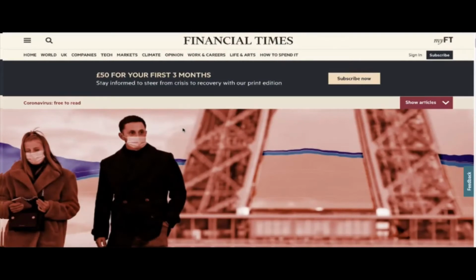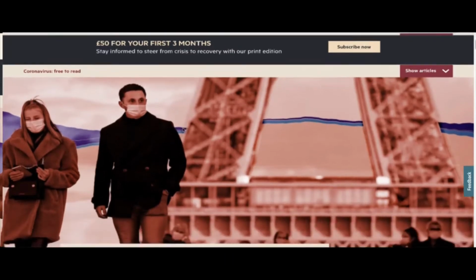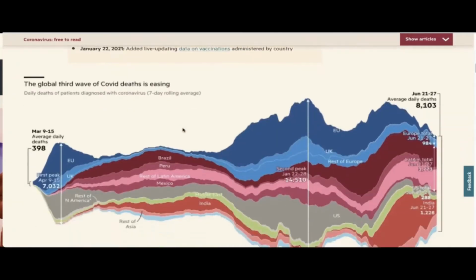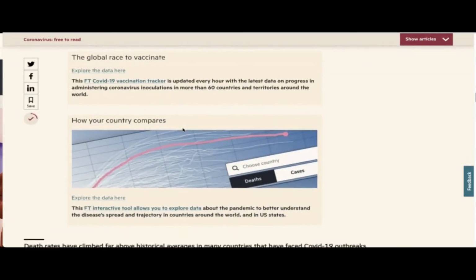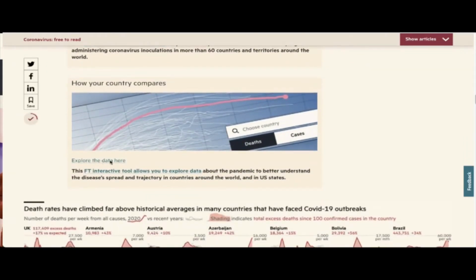And in this video, I'm going to look at how we use visualization to enable us to do a search as part of Explore. So we have a question and we want to answer it, and we're trying to use a dashboard. So the dashboard I'm going to use for my example is the Financial Times Corona Tracker. And I'm going to answer the question, or try to answer the question, how well is the United Kingdom doing in terms of the coronavirus and its response to it? And for that, I'm going to go down through this dashboard and I'm going to highlight a particular widget here, which is explore the country data.